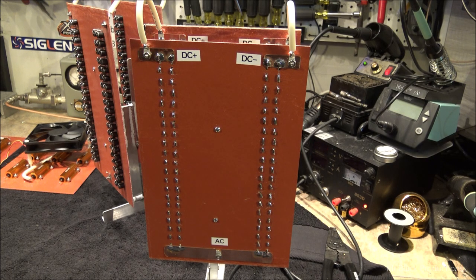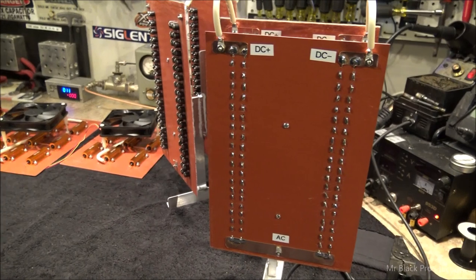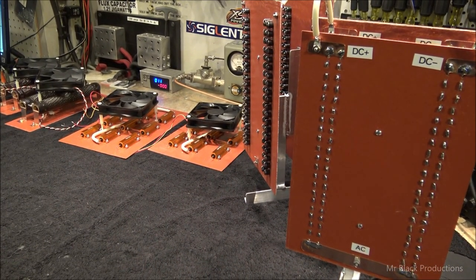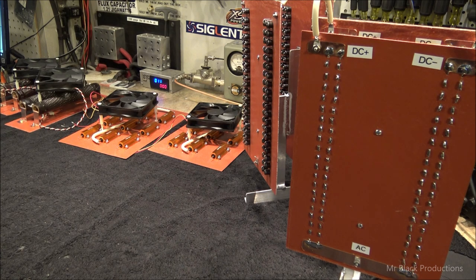So now I've got all this beautiful hardware assembled. It's time for us to create a spot inside the amp deck and get all this stuff mounted. Now, since you guys have seen the last video, the amp deck itself has actually changed significantly. So let me grab the camera off the tripod, and we're going to go over and take a quick look at that, and we'll walk you through what we've added.